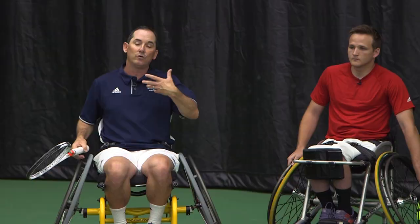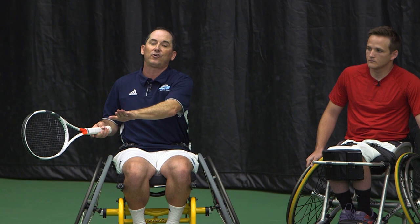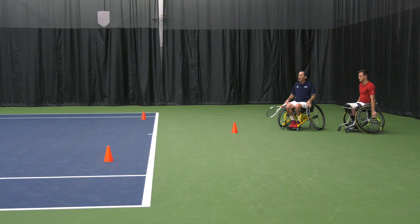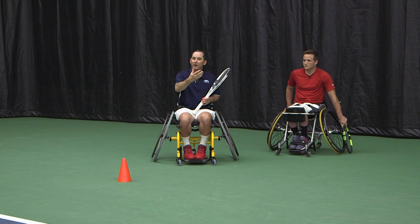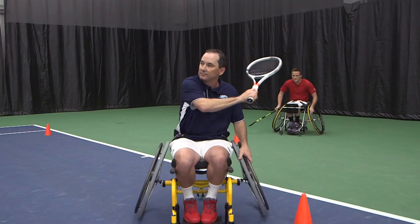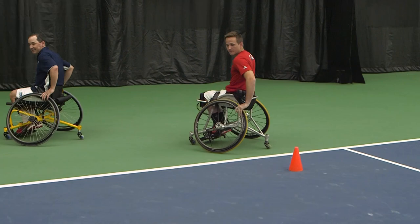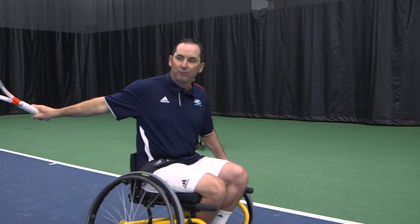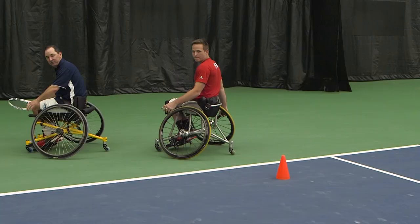So when we demonstrate this, an outside turn would be where we turn away from the center of the court, or we're turning out to the outside and recovering. And so I'll demonstrate that right now. Again, the same principle with the left hand, the same idea of looking over my inside shoulder when I'm recovering to see the ball coming from the other side. So as you can see, I'm going to go through this and Chris can follow. Notice I have my left hand and I look over my inside shoulder, as Chris does as well. He demonstrated a topspin backhand there. We'll do it one more time. Come through, I'll demonstrate the slice coming through, turning my head, looking over my inside shoulder, and recovering back towards the center of the court.